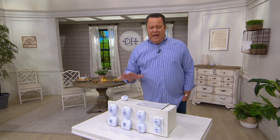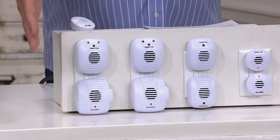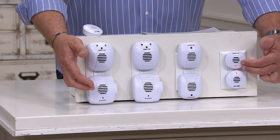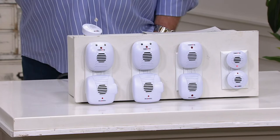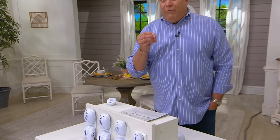Tonight we've taken orders for 2,600 and over 1,000 people are on the phone lines. You see all these plug-in pieces — all eight of them — you get everything between my two hands. And what Scott said at the start, I'll echo: don't think these little ones work less than the big ones. They're just more inconspicuous. Put those in areas where you want them to be less noticeable. They still do a powerful job getting rid of pests in your home. And you've got some that have plugs on the side so that when you take up an outlet with one of these, you get your outlet back. There is a better mousetrap — or rather, it's not a mousetrap, it's a mouse repeller, a pest repeller.